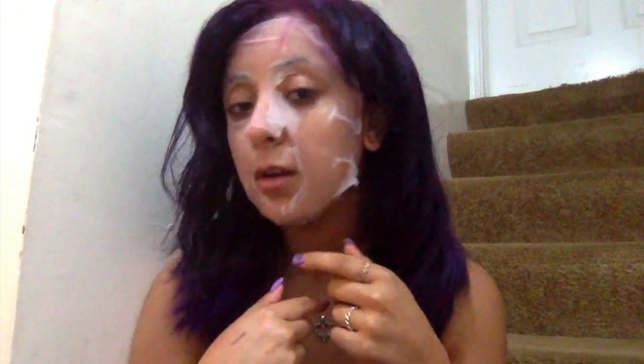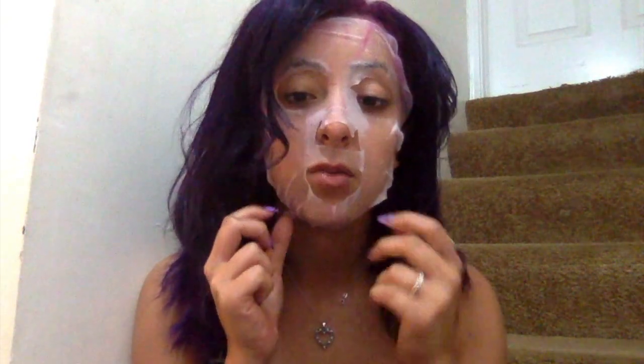So first of all, I have the Leaders Hydrating Mask on. That's a sheet mask. I usually like to do that before I put my makeup on. So I would do all my skincare and then put a sheet mask on for 15 minutes, and then do my makeup. My makeup would go on a lot better since my skin would be a lot more hydrated. It's been about 20 minutes now, so I can remove it.